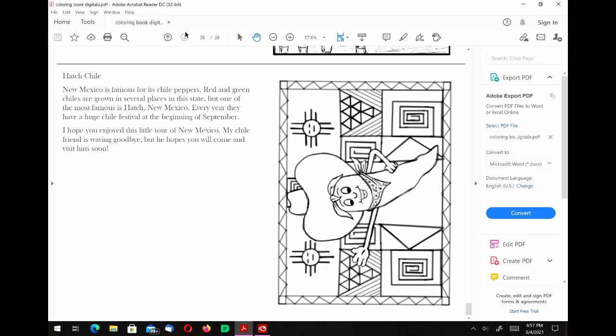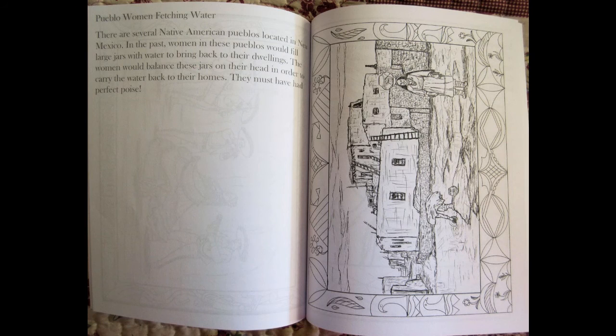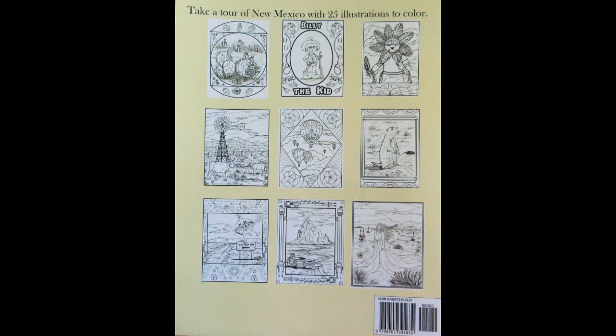So this is just kind of my little tour of New Mexico. I just named a few things that New Mexico is famous for that are sort of unique, and not many states have these things, and probably not all countries do either, even though we share a lot of customs with Mexico. New Mexico has some of its own customs that are unique and different from even the Central American countries.